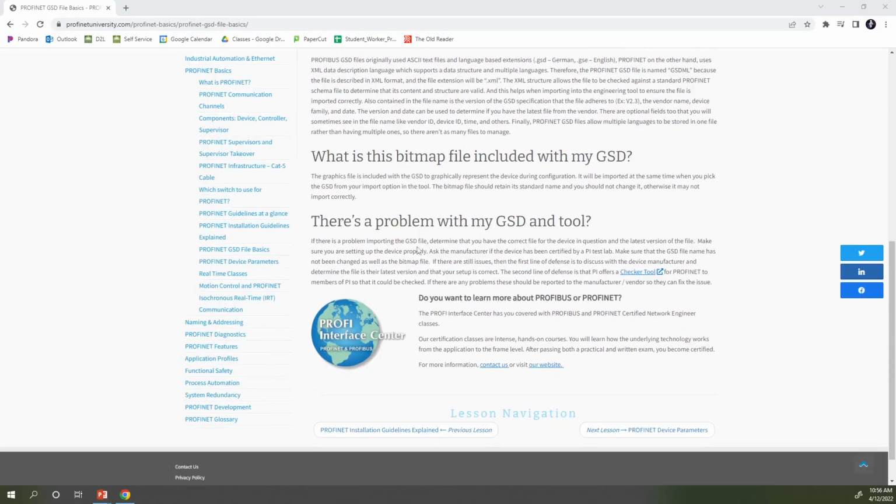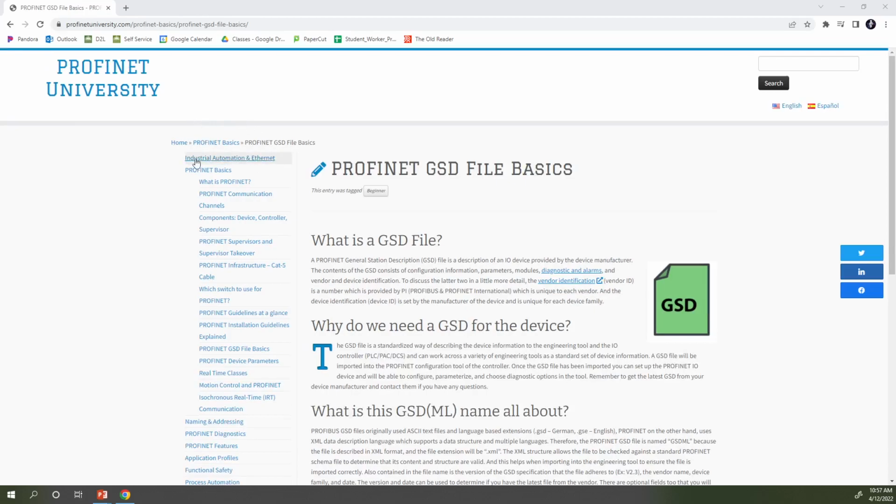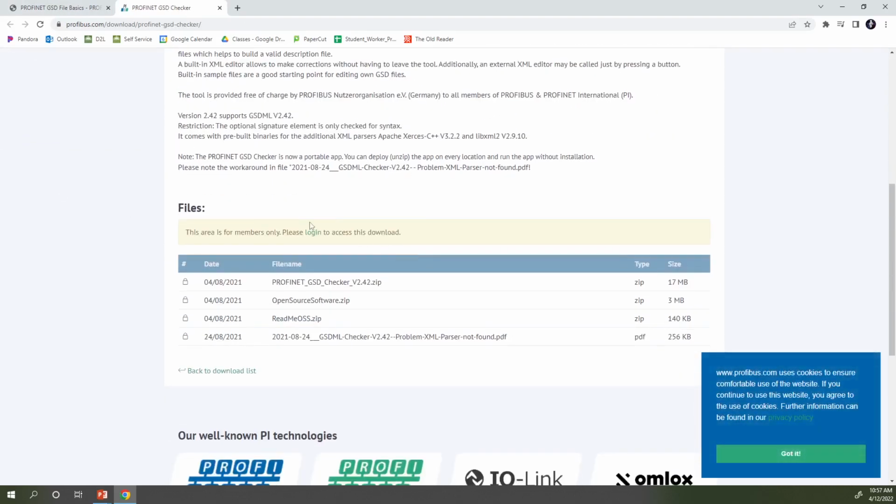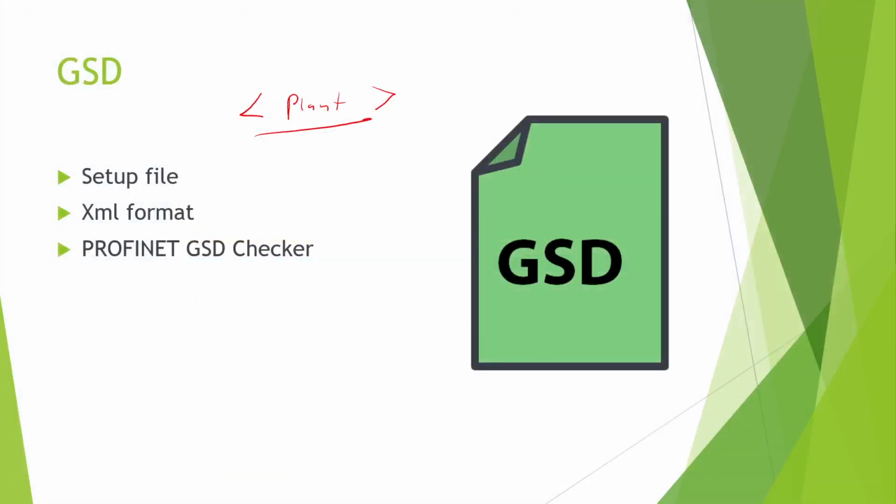Yeah, there was a lot going on here for the Profinet University. You've got your basics, you've got all sorts of real-time fun, interesting stuff going on here. Here's the GSD file basics, and it's a checker tool. So you can just go and download the checker tool, and you can see what's going on. So really quite nice in the long run. So that, to me, is definitely a little bit on the better side.